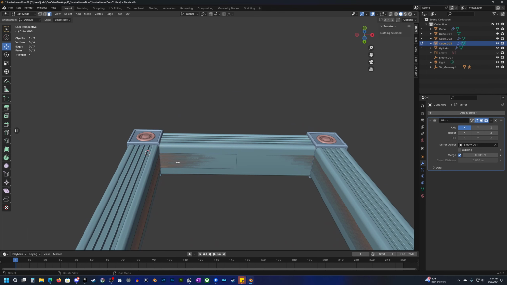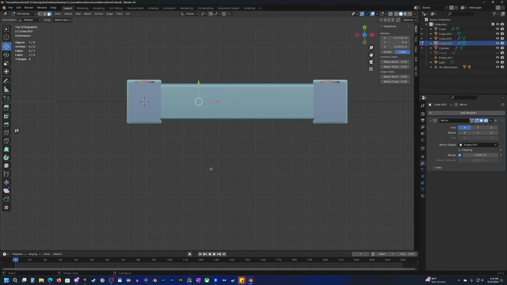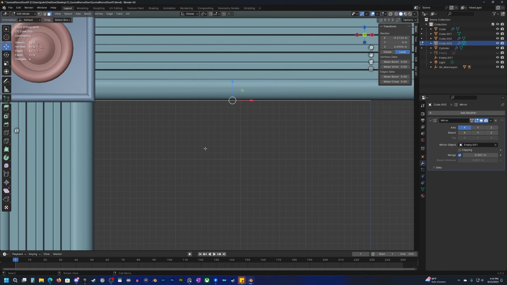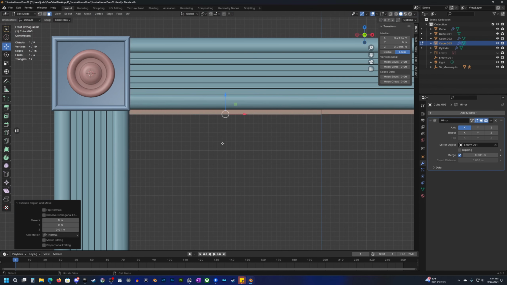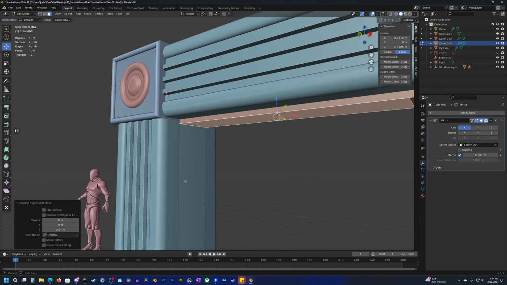And what I want to do is, oops, go to front view. I'm going to extrude this down. Let's go 1, 2, maybe even 1. Just one kind of unit there, whatever that is.